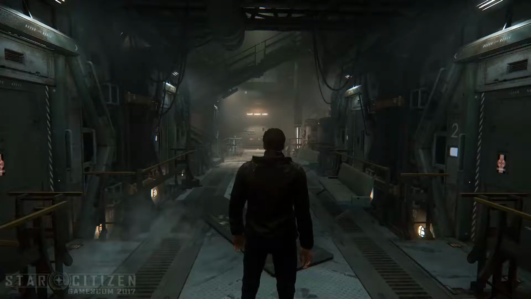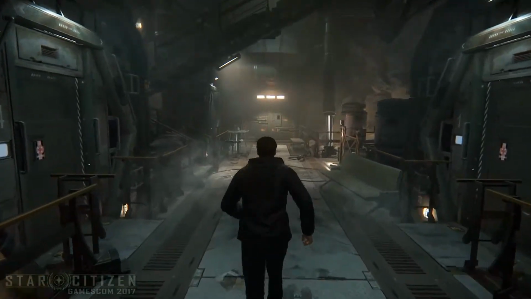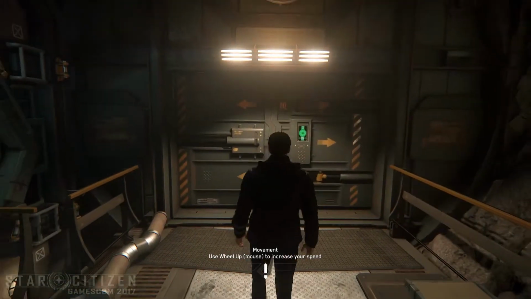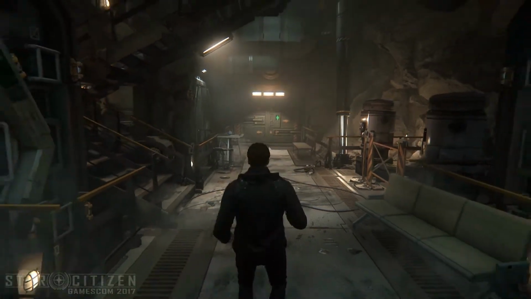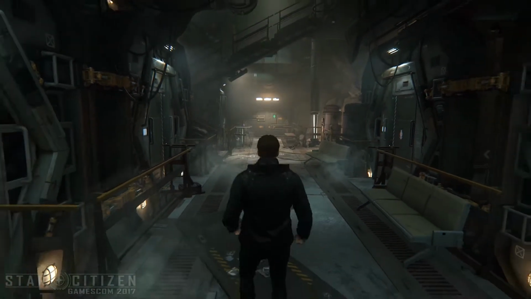So here we are outside our Easy Hab. And one other small feature that we've added, which is, well, there you go. Movement. Use mouse wheel, up mouse to increase the speed. So we can control our movement speed with the mouse wheel, which, in a PC FPS game, normally WASD, you're either running or you're not running.